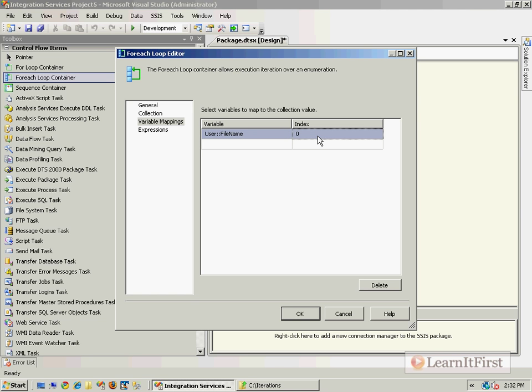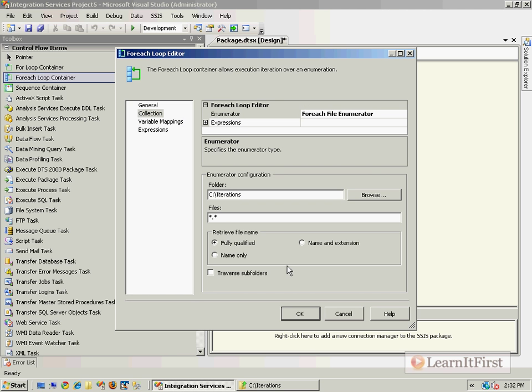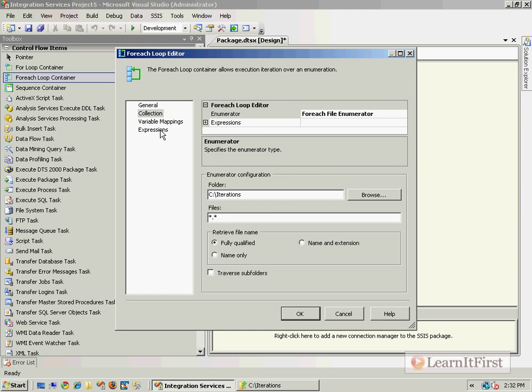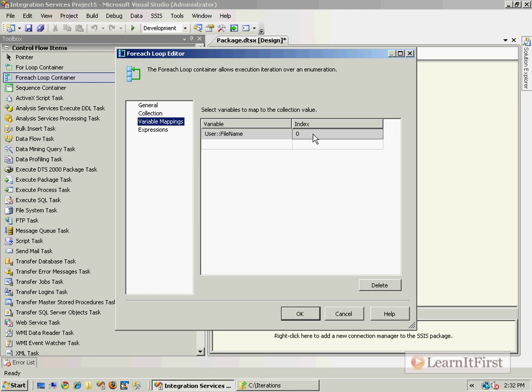This is the important piece. Now this file thing, this is what it's going to bring back as whatever I've chosen right here. So whichever one of these that I've chosen, I said fully qualified, it's going to populate the variable with this value. It's index 0.